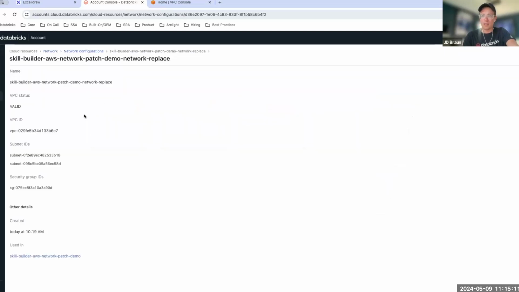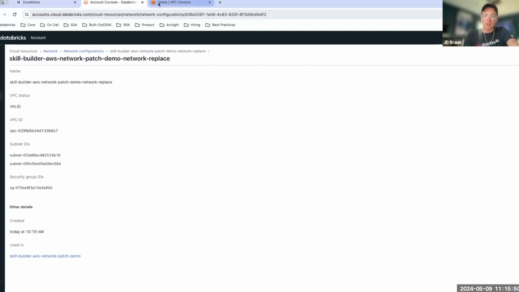This network configuration is going to have my VPC ID, my subnet IDs, and my security group IDs. So what VPC I'm deploying into, what subnet I'll be deploying to, either one or the other, depending on the availability. And then the security group, so that firewall that's associated to the EC2 instance that allows outbound connectivity to certain ports. So maybe that's HTTPS connection, maybe that's the Hive Metastore, etc. All these assets make up a customer managed VPC in the form of this network configuration.